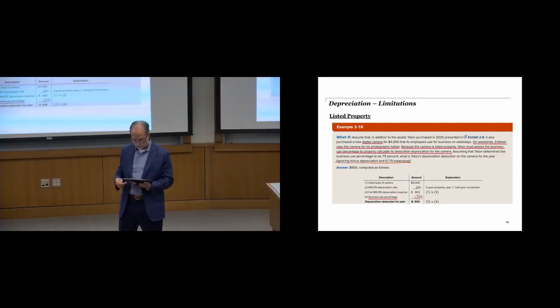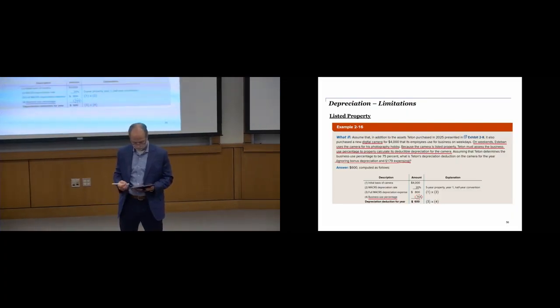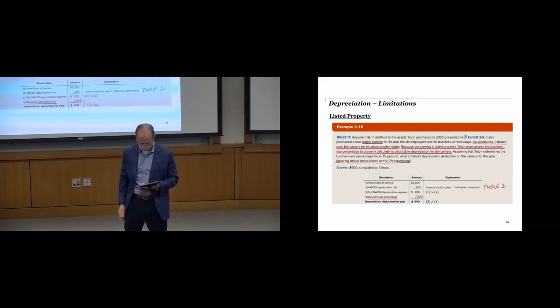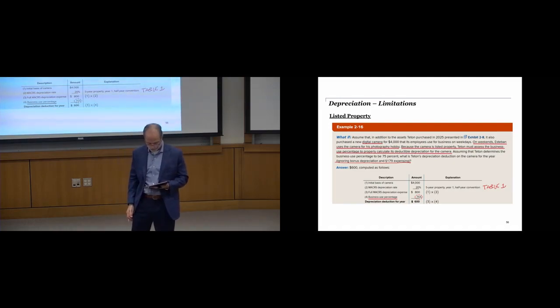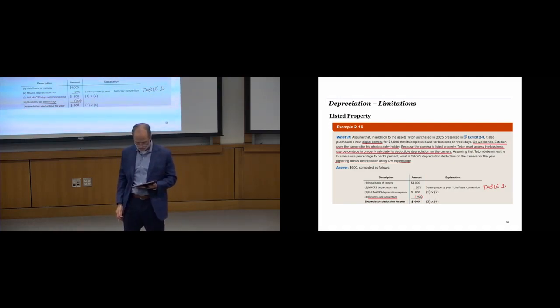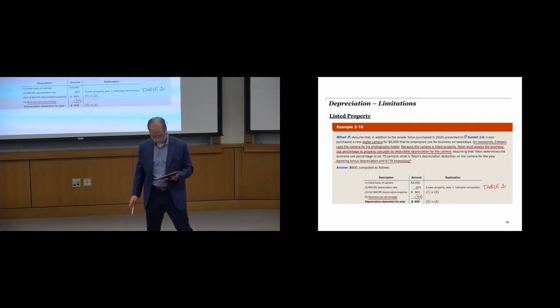and 179 expensing? Well, given that the initial basis of the camera for business is $4,000, and we also know that business use is over 50%, we still need the regular MACRS depreciation of 20%. We know it's 5-year property, so on a 5-year conversion, that would be 20%, which gives us $800, 4,000 multiplied by 20%. And given the business use percentage of 75%, we would multiply the depreciation expense times 75%.